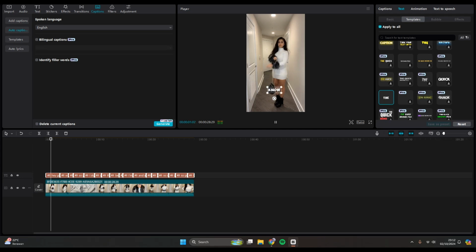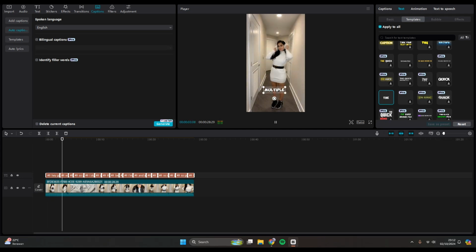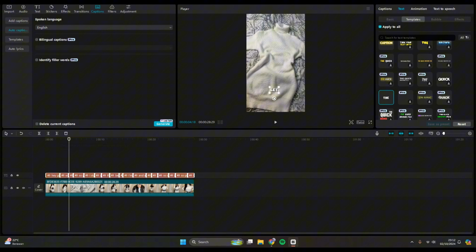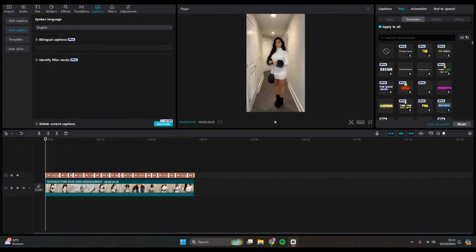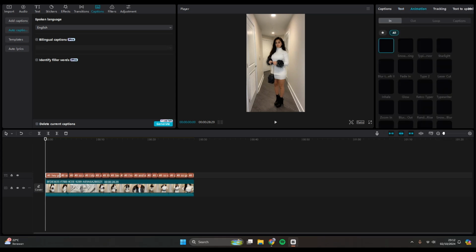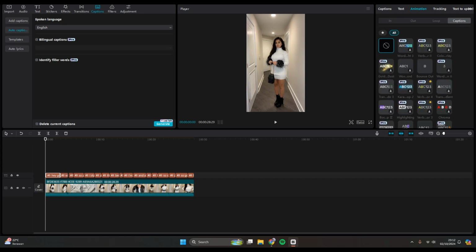Hey girls, do you know how you can style a single dress for multiple different styles? That's the first option, or you can also use animation. So let's deactivate this first. You can click on the captions and go to animation. Find the captions in here, captions tab, and then you can find the word.